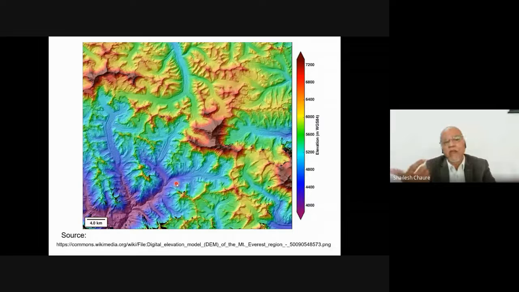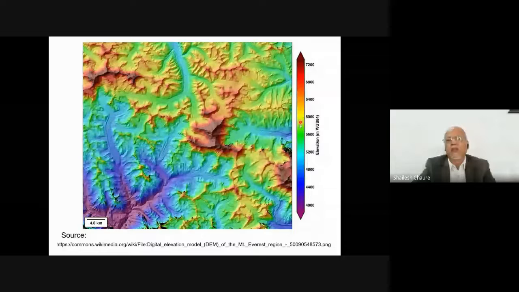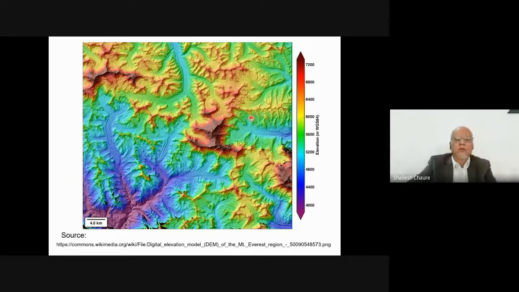So as you can see, this is a digital elevation model of the Mount Everest region. You can see probably this is the Mount Everest, and there is a scale also given here. The darker the color, the higher the elevation, and even with the elevation, the color is also changing gradually. So now the low-lying areas and other things you can very well see. Even the glacial valleys and all those things. These are all the glacial valleys you can see very well. So anyway, it is just not for viewing purpose. Viewing is one part.